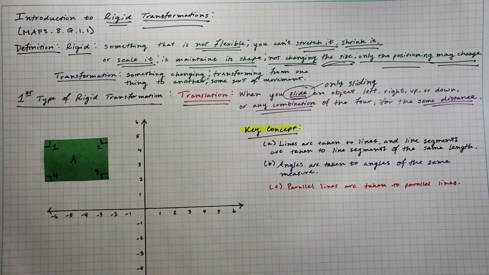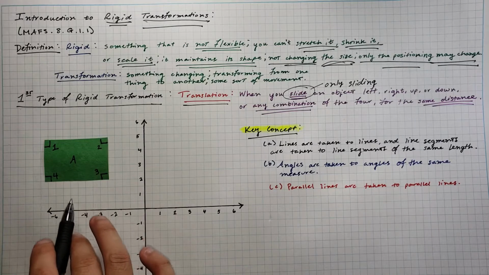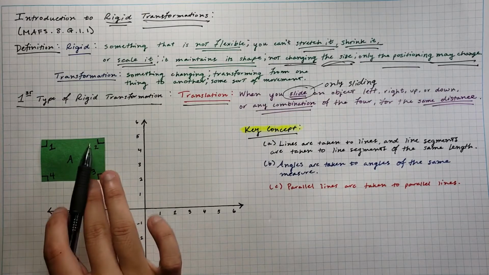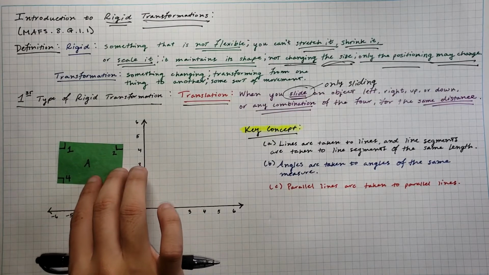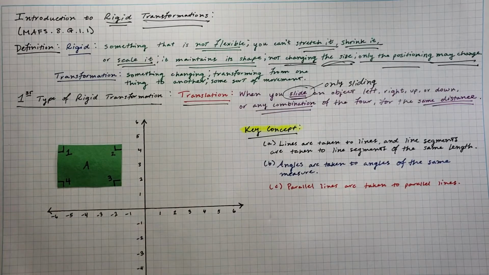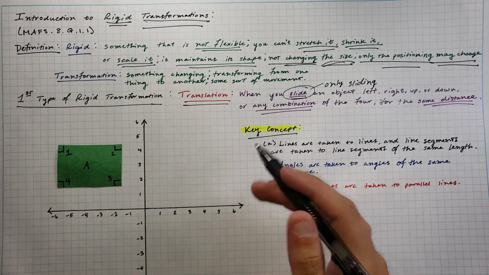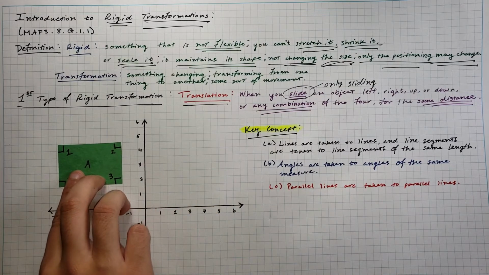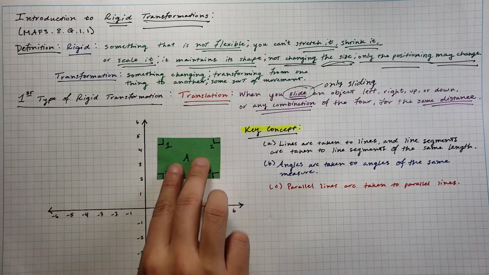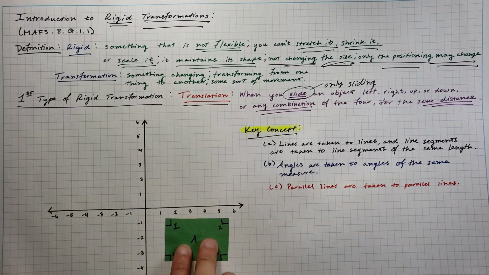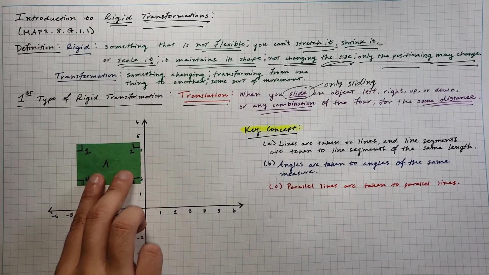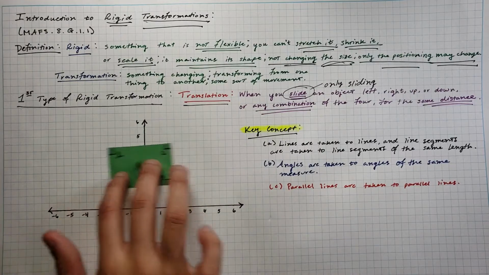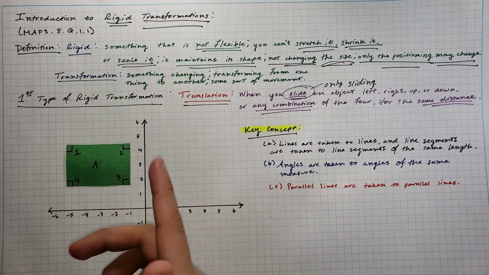So let's look at an example. Okay, so let's look at this rectangle. This is rectangle A. All right, it has angles 1, 2, 3, 4. Now what's going to be important for our class and for this topic is to look at these key concepts and make sense of them. Real quick, look at this rectangle, and you could slide this around. You could slide to the right, then go down. You could slide left, go back up. You could slide down to the right. You could slide in whatever direction you want. Just make sure for translation you're only sliding.